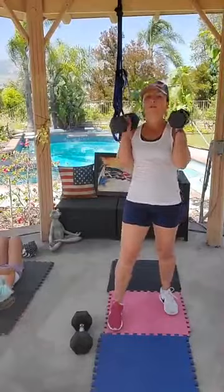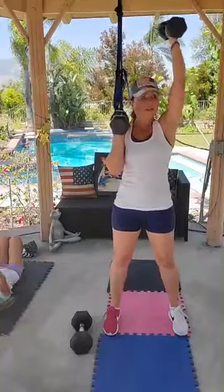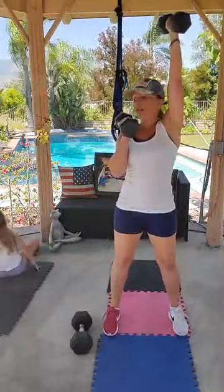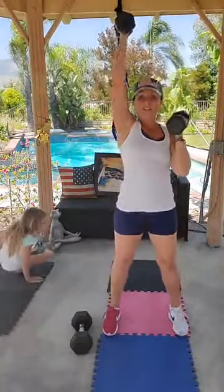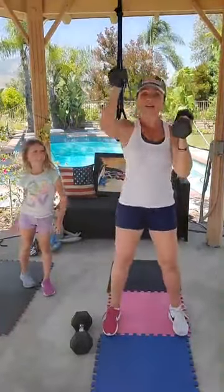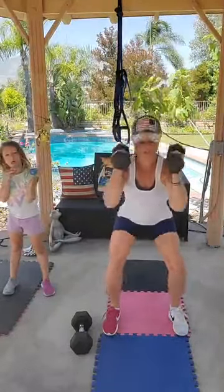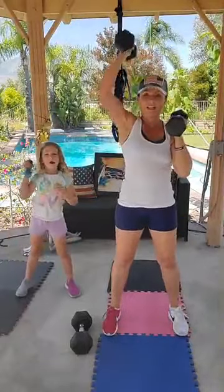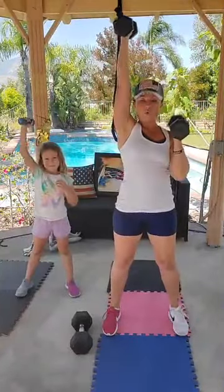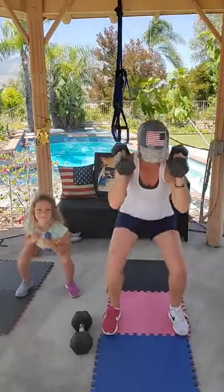You wanna do this one with me? Squat to alternating press. All right. Squat to press. Squat to press. And then the chest will be the one that's gonna finish this round. And then we're gonna start with the single leg row first. Good job. Squat with me and press. Squat and press. Good job, Ivanka. Squat and press. She's switching the dumbbell. And that's the whole idea. Abs tight, glutes tight. You have a load in front of you. You gotta pay attention.